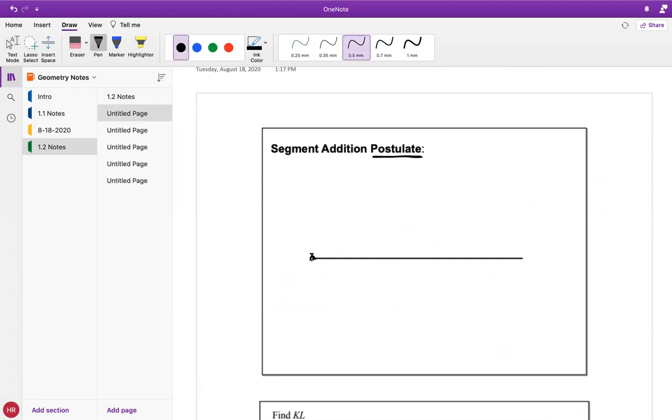So the assumption here, the segment addition postulate, says that if I have 2 segments on the same line, like if A, B, and C are all on the same line, then the length of AC, notice I didn't put a hat on it because it's not a segment, I'm talking about the length AC itself, is the length of AB plus the length of BC. And this ought to make sense if AB is this one and BC is this one. The length of the whole thing has to be the length of this one plus the length of that one.